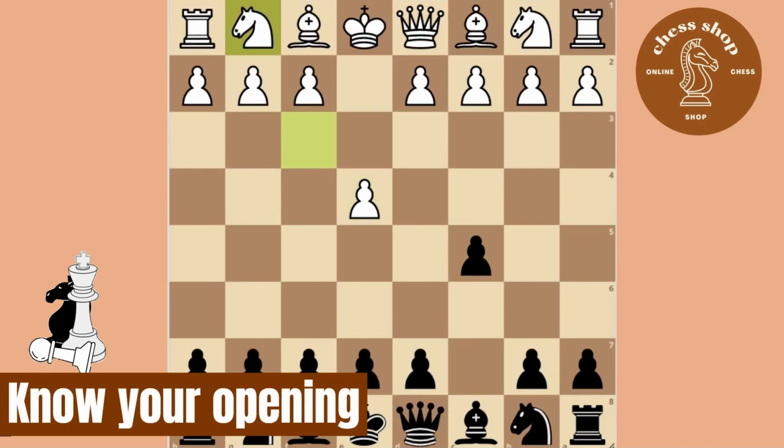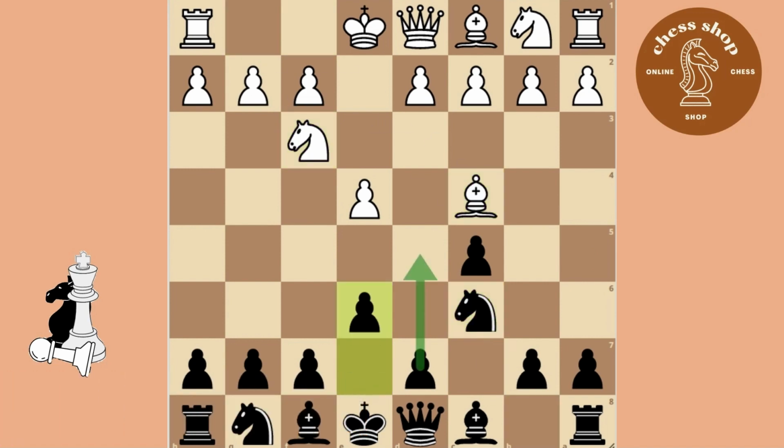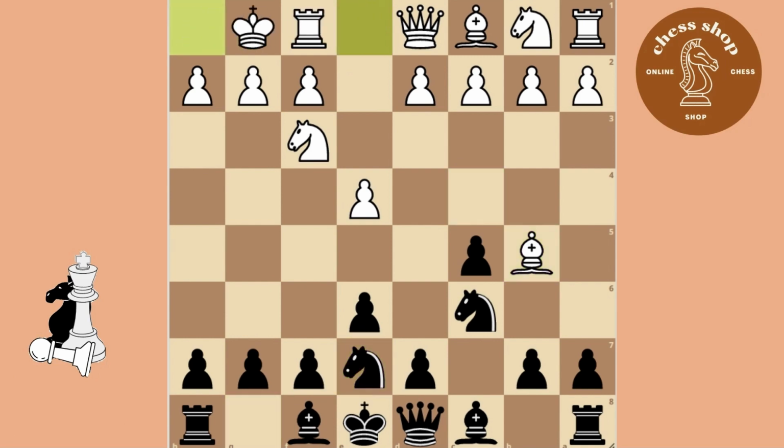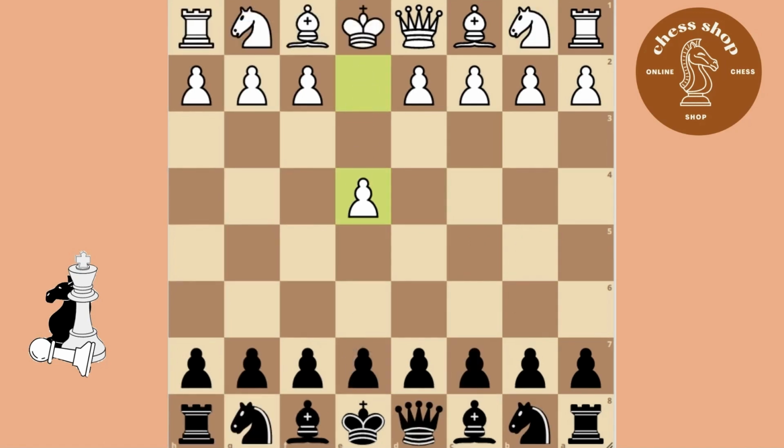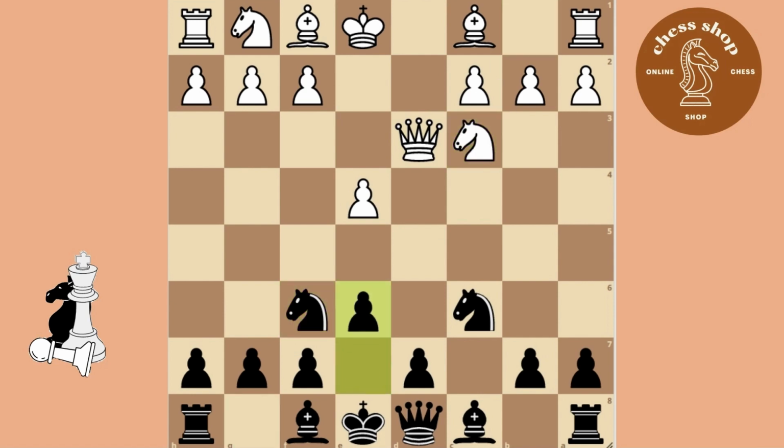The opening is one of the most important things in chess, as it dictates the rest of the game. That's why you should focus on 2 openings, 1 for you playing white, and 1 for you playing black. You must know the first moves no matter what your opponent does. For me, that's the Scandinavian defense. A good one for beginners is the Italian game. Check out my video on it.